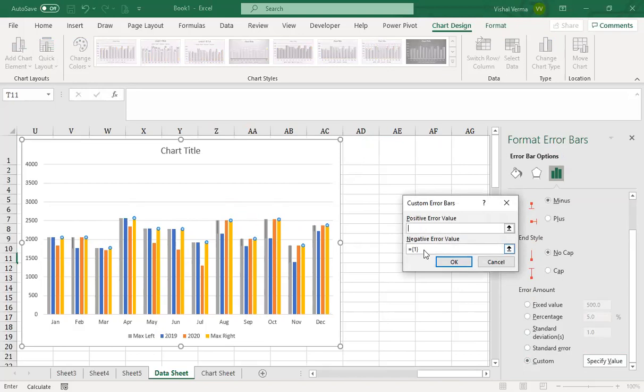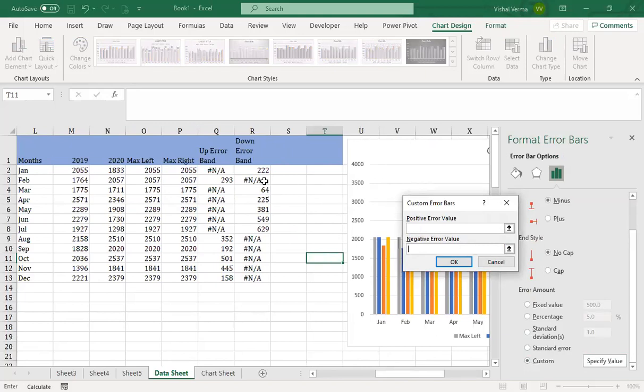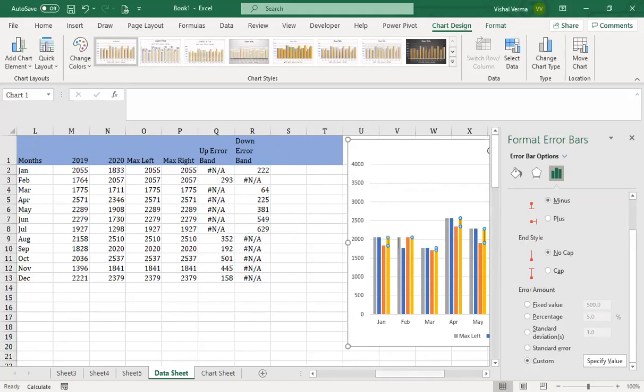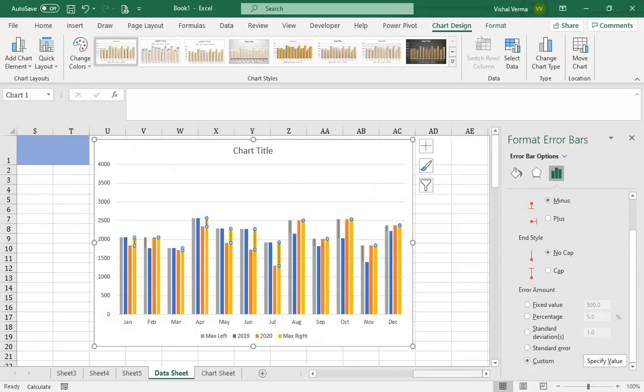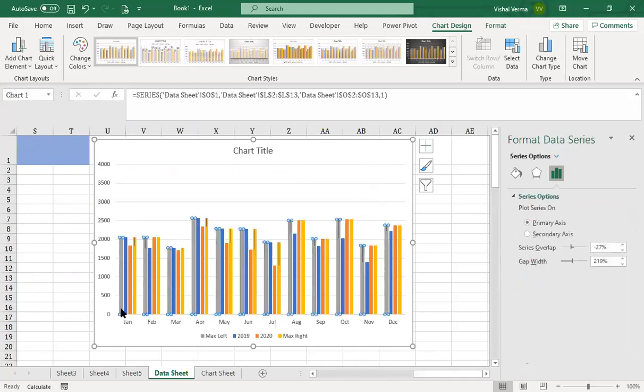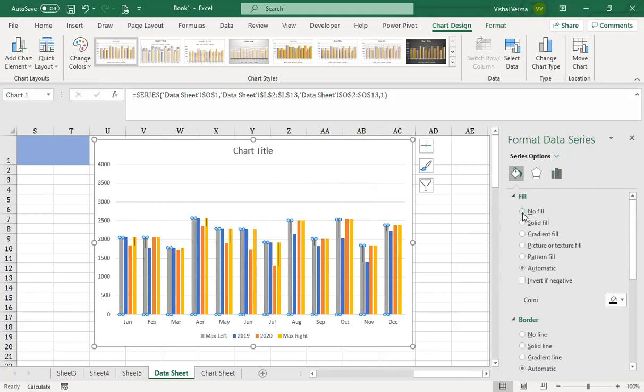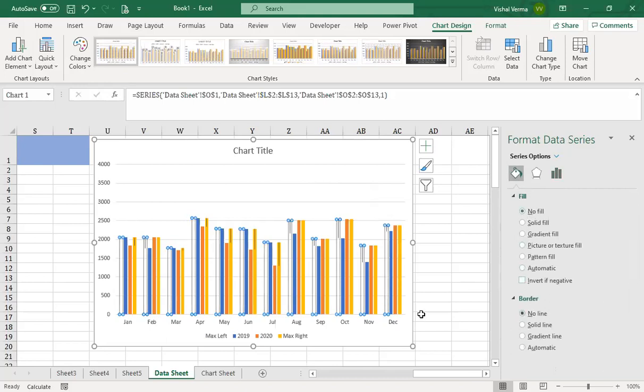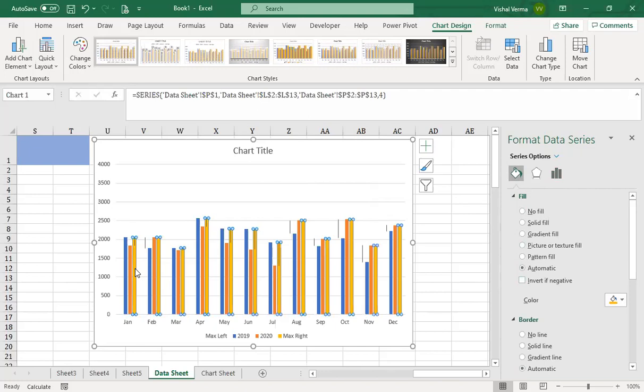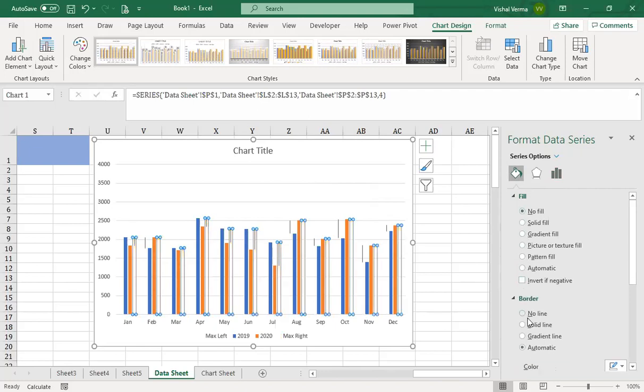Positive will have no values, negative will be taken from here. Now what we can do is select this one, and we'll make it a secondary axis a little later. Let's make it no fill, no border. Similarly for this one also, no fill, no border.